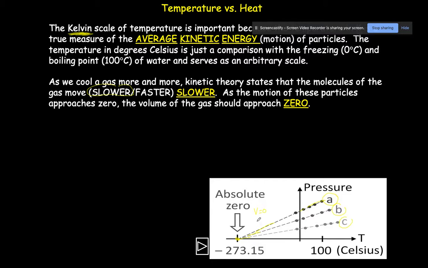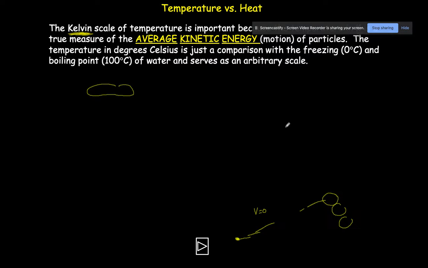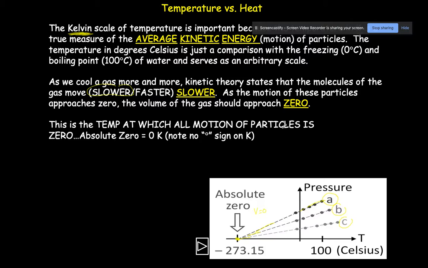Now, if you think about that for a second, the volume of something that's made of mass can't really be 0, right? It can't be. So this becomes a theoretical point where you would have no pressure or no volume. And in that case, you would reach something called absolute 0. And that's the important thing we want to get across here. All right, so basically what does that really mean? You reach absolute 0 when you hit 0 Kelvin, and that means the motion of all those particles would actually cease to exist. You'd have no motion whatsoever.